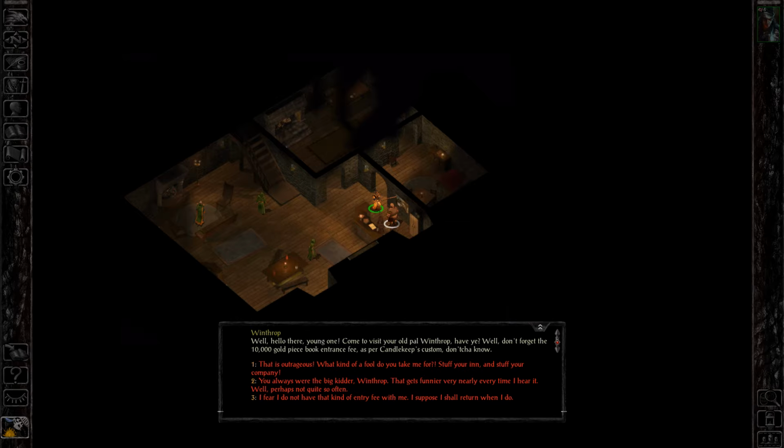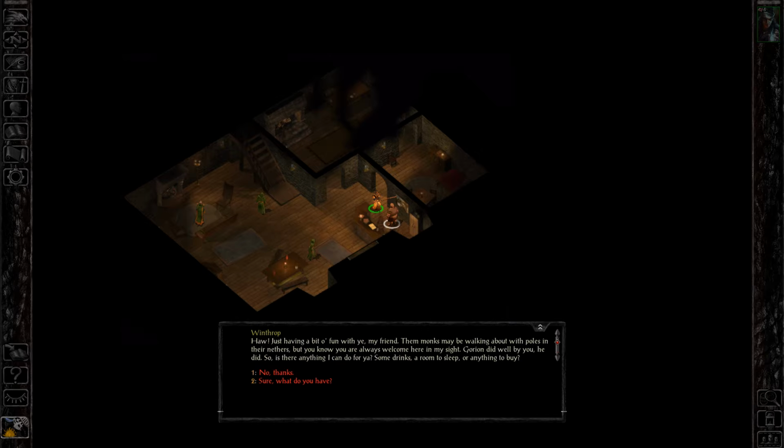Well, hello there, young one. Come to visit your old pal Winthrop, have ya? Well, don't forget the 10,000 gold piece book entrance fee, as per Candlekeep's custom, don't you know? You always were the big killer, Winthrop. That gets funnier very nearly every time I hear it. Well, perhaps not quite so often. Ha, just having a bit of fun with you, my friends. The monks may be walking about with hoes in their nethers, but you know you're always welcome here in my inn. Gorion did well by you.